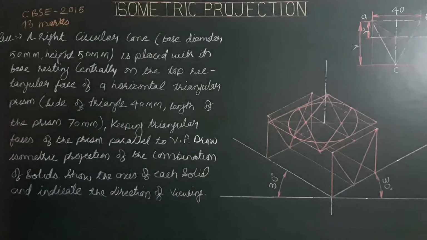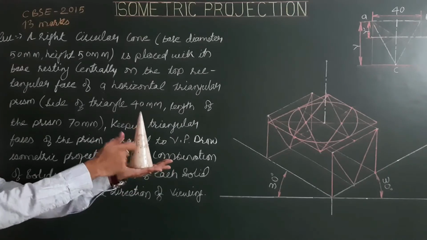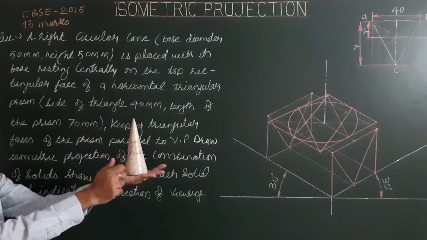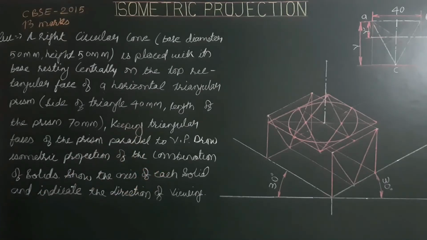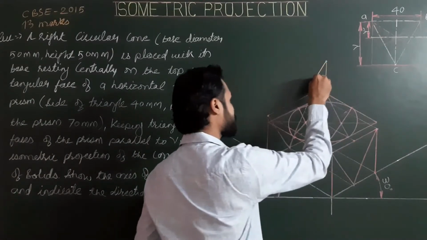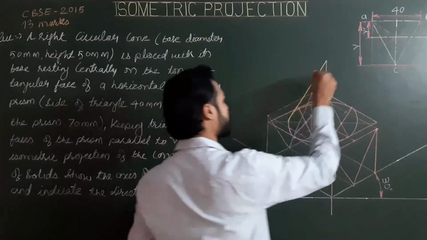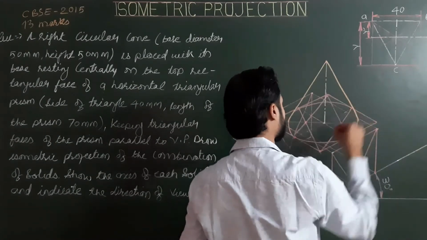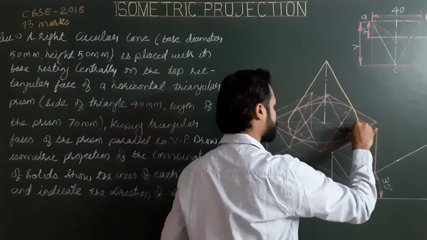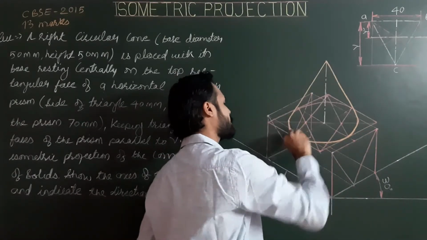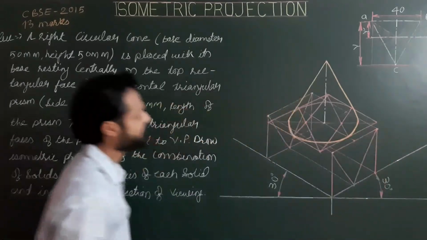In the last step, we have to show all visible sides and generators. So for the cone, these extreme generators are visible generators, and the frontal portion of the circular base will be visible. So from the apex to the extreme generator, these are visible generators, and then the front curved portion of the circular base is visible.